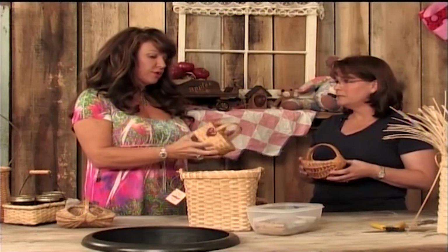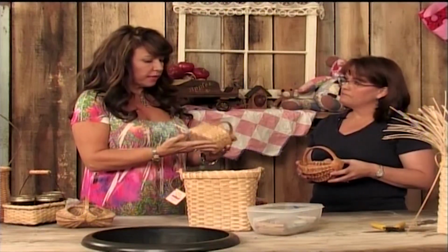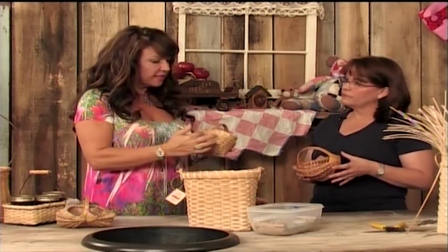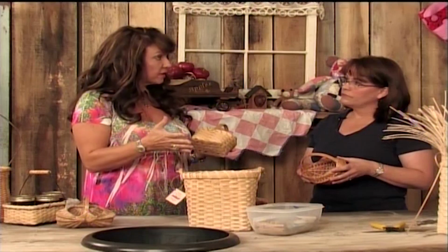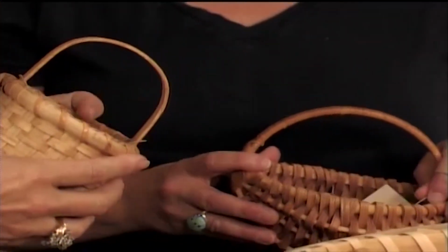Most of the time when you see the baskets, they're the natural color of the reed or the wood, and I just assumed that because a basket had a color to it, that it was artificially made somewhere. No, this is a stain. I have an oak stain, I have walnut stain, cherry stain that I put on these particular baskets. How do you decide what colors you like? Just whatever I feel like doing at the moment.